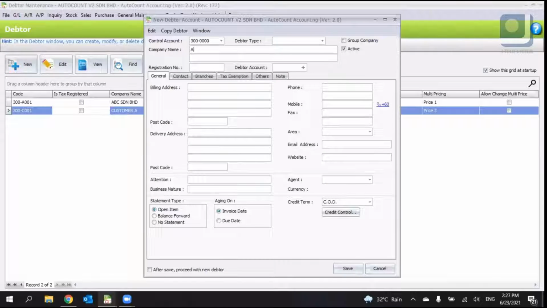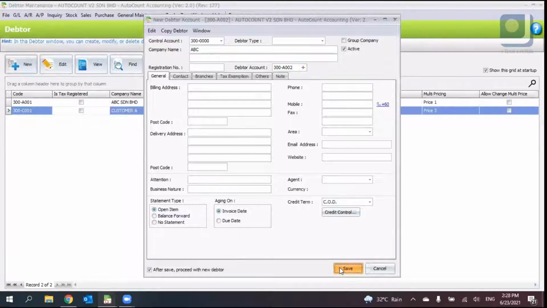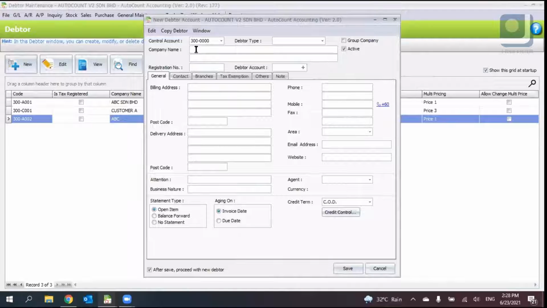Let's say you create ABC. There is an option here to help you go faster. You can pick this option, so after save, you proceed with a new debtor. With this option, when you save, it will not close the window, and you can straight away key in the information for the next debtor.